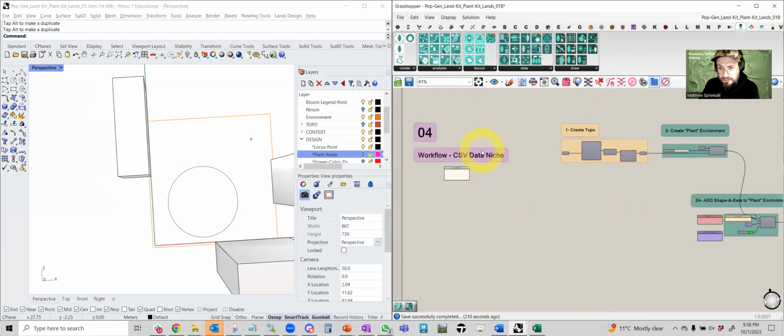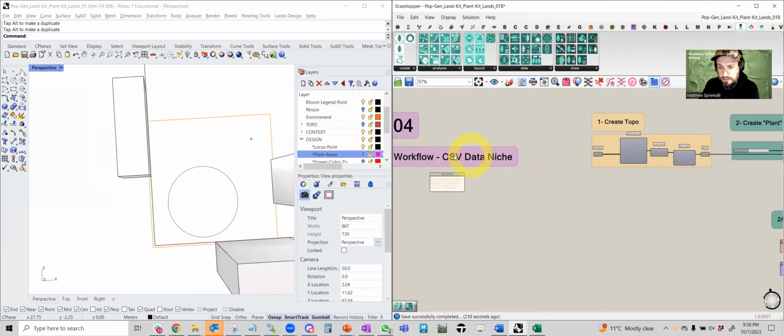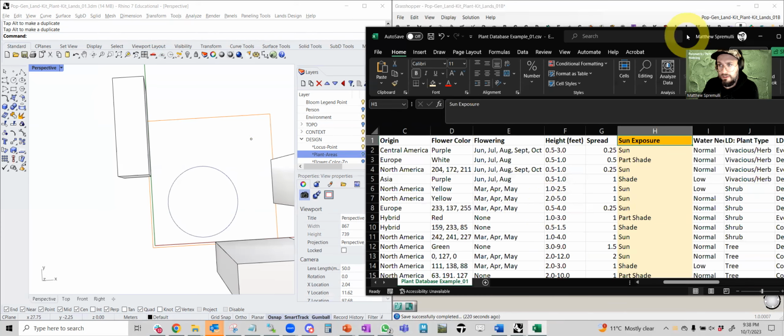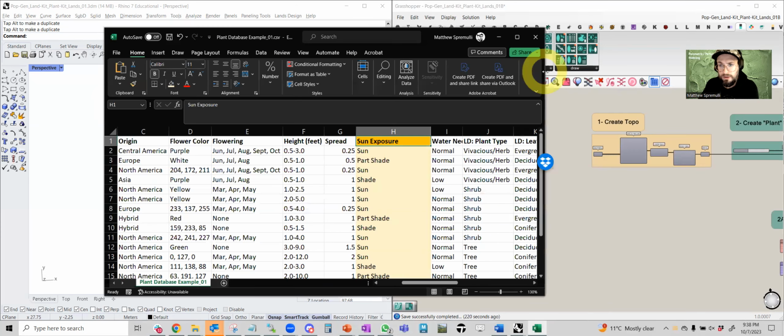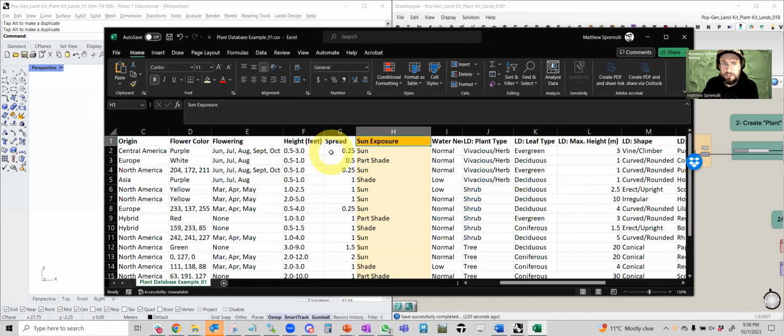The first one is using a field from the CSV file. So again, CSV is a comma separated value file, basically a more raw version of an Excel file.